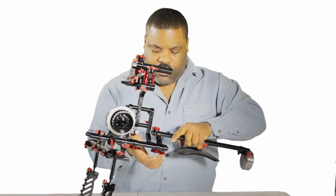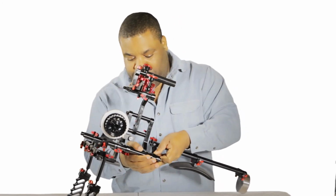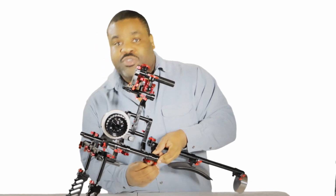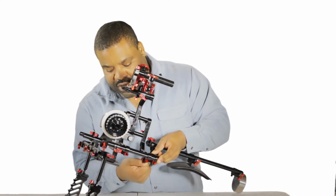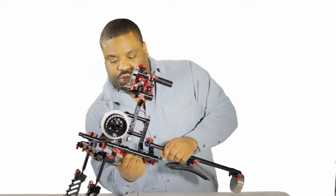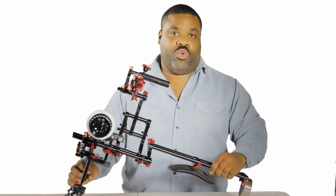Whoops. Hard to do it when you're trying to do a demonstration for some reason here, so let's screw that back in. Actually, I was doing it the wrong way. So again, this rig comes together pretty easily with these little thumb screws. It's going to make it pretty convenient to reconfigure that rig on the fly, make some quick changes. So just like that, we're ready to go and ready to shoot again.